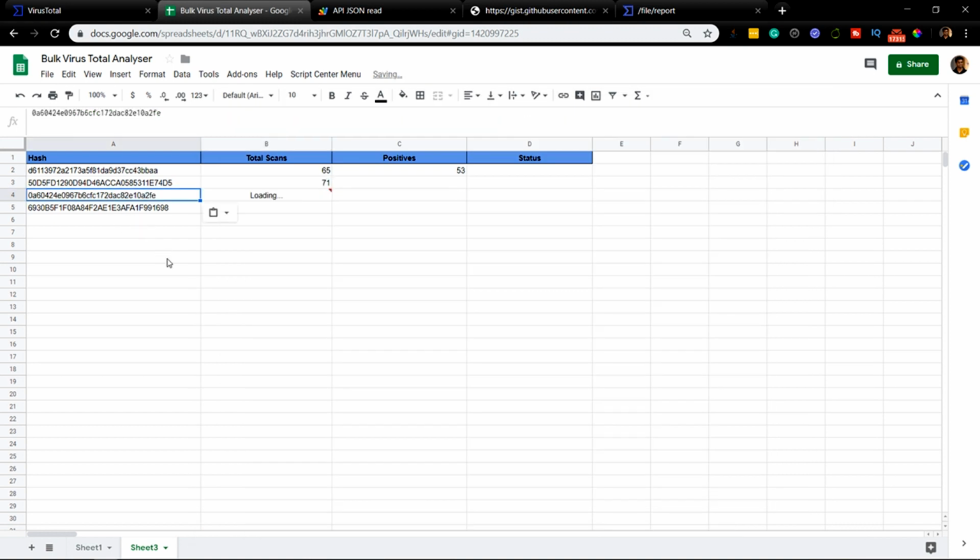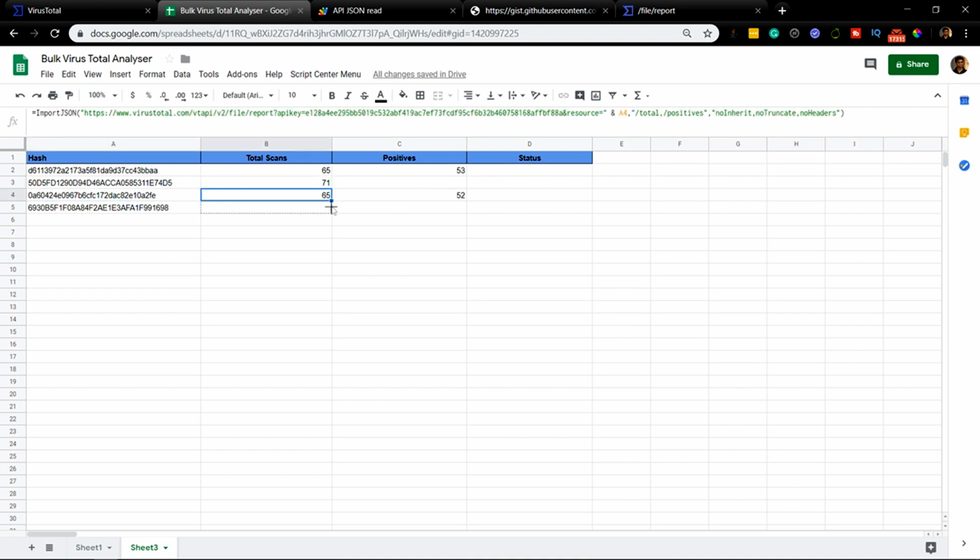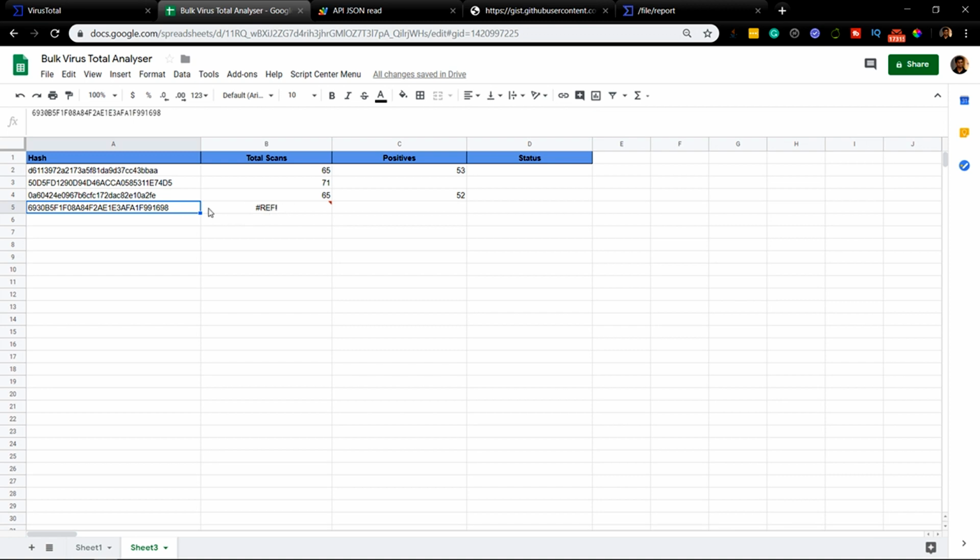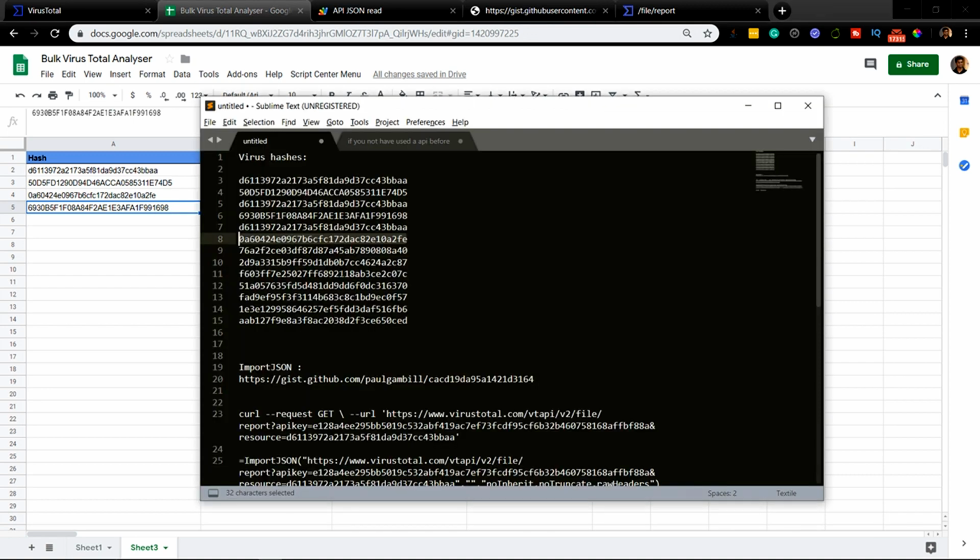So that is how you can change to another one. Okay, different values. So let's see if the next one is different. Oops, I think there's no value like this, or this hash is not found in VirusTotal, that's why you are getting this. So let's try another hash.